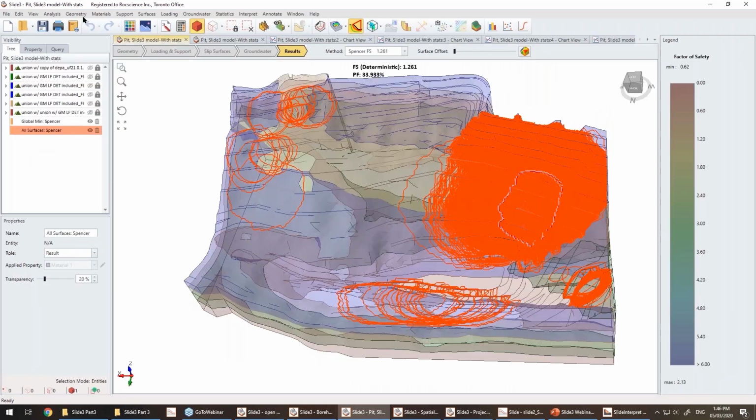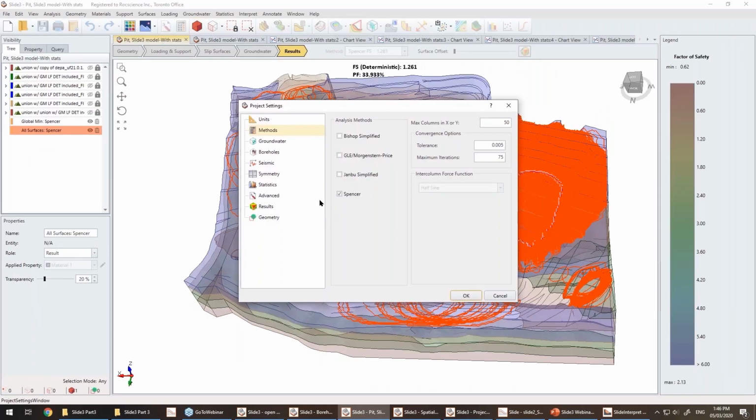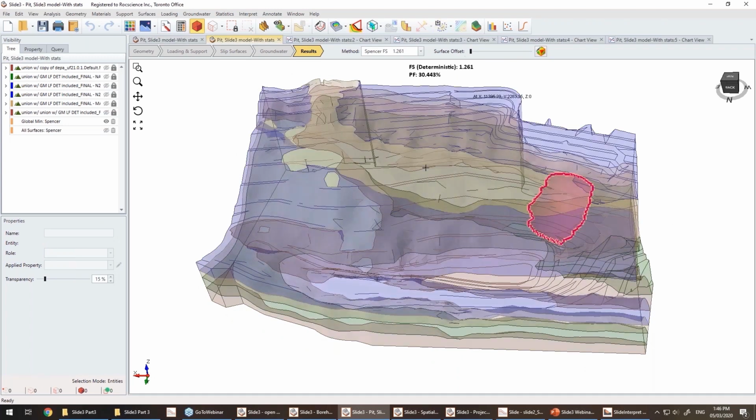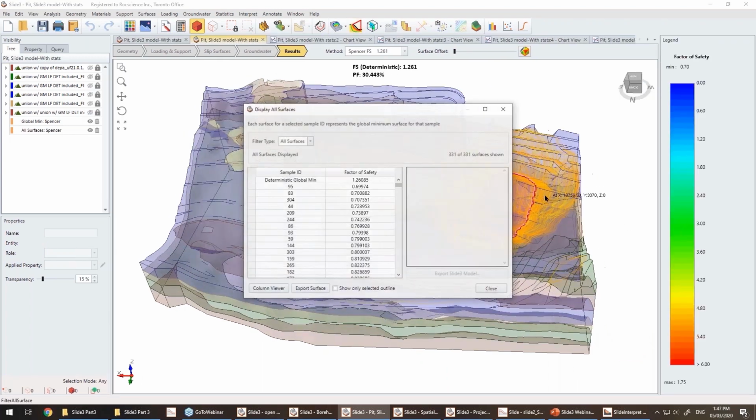As I showed you in this example, I used the Latin hypercube method. But I have another example in which we used the response surface method. And you can see for Latin hypercube, we had to use 3000 simulations.